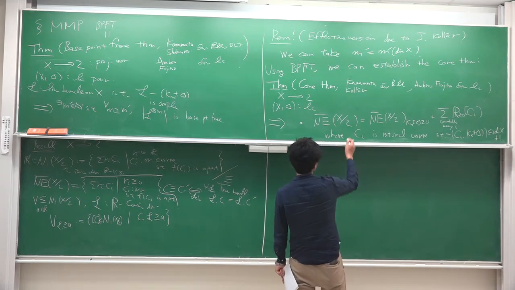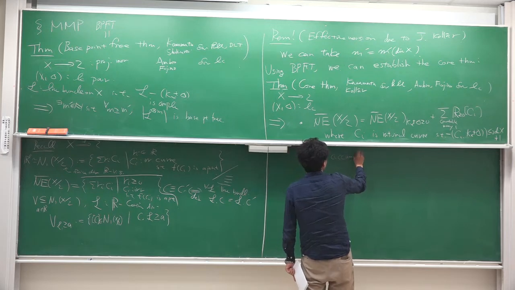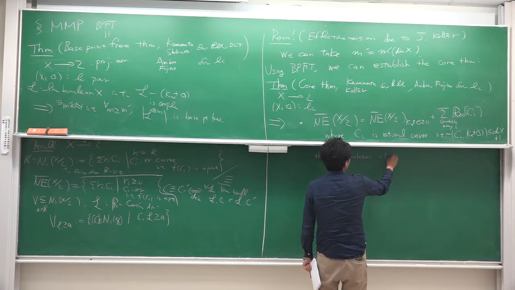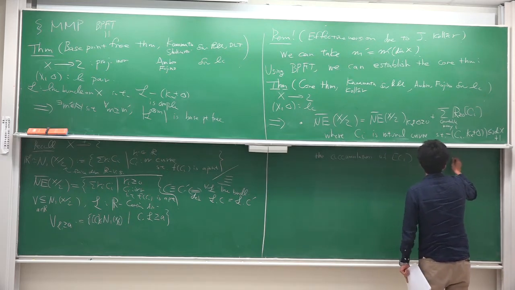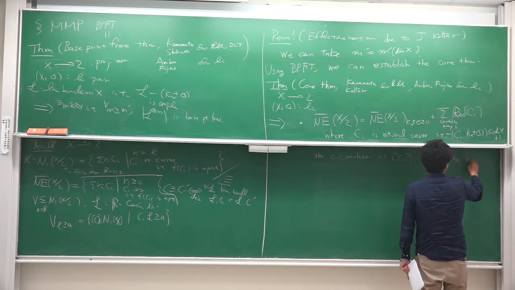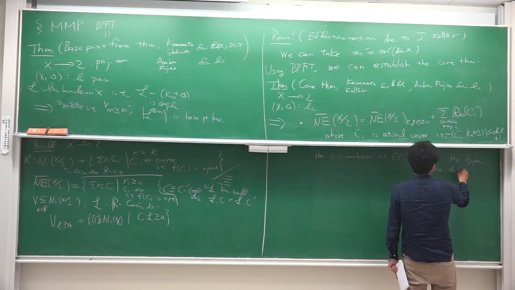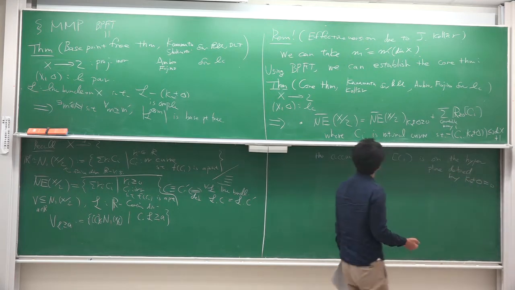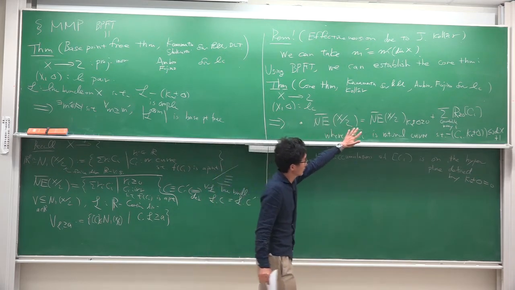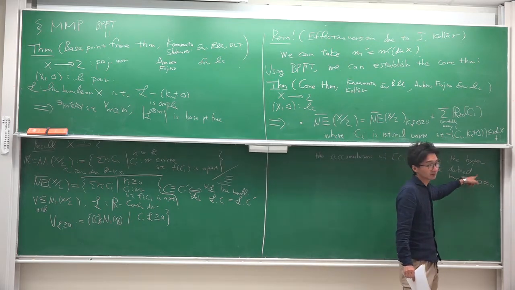And we can say more about C. Actually, the accumulation of C, the accumulation of CI, is on the hyperplane defined by Kx plus delta equal to zero. So we have derived the curves with the lambdas. We can define some hyperplane defined by Kx plus delta equal to zero.